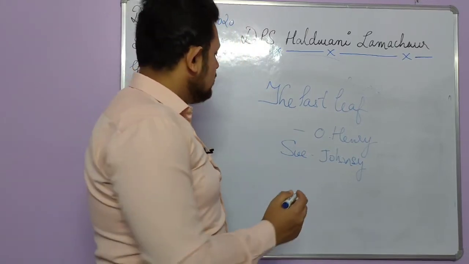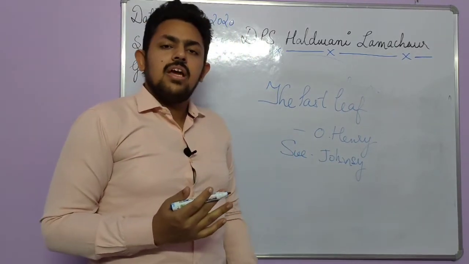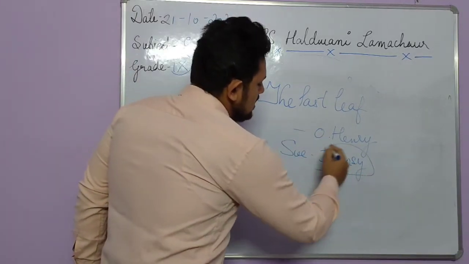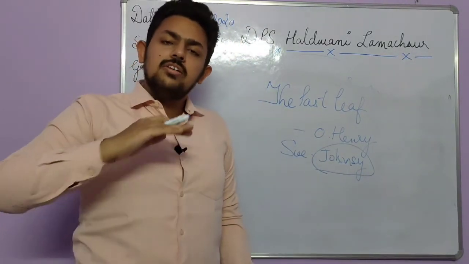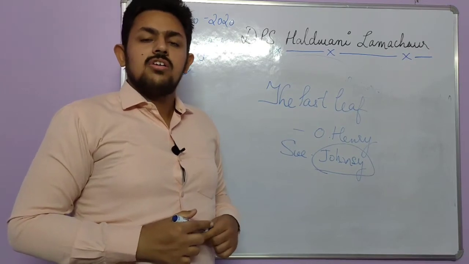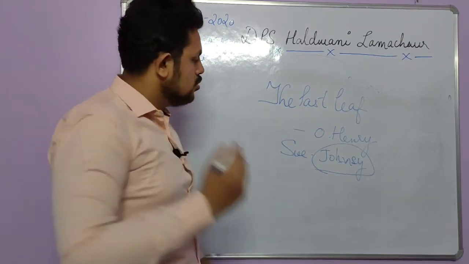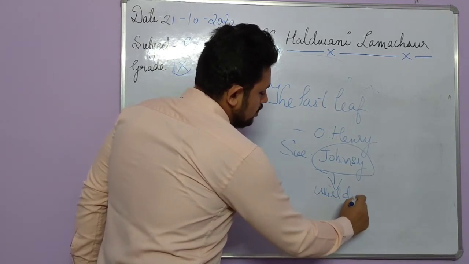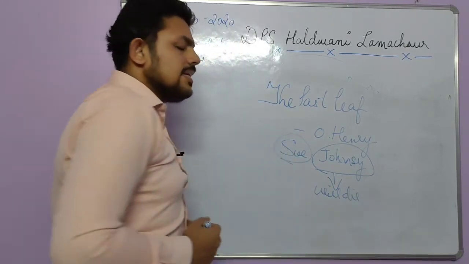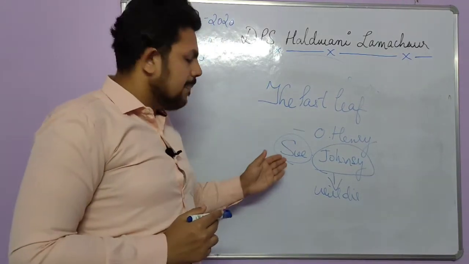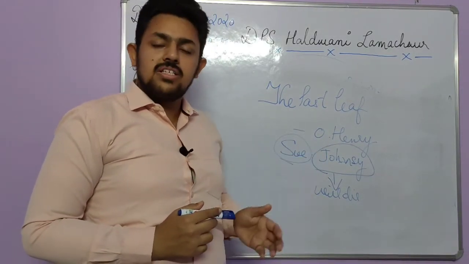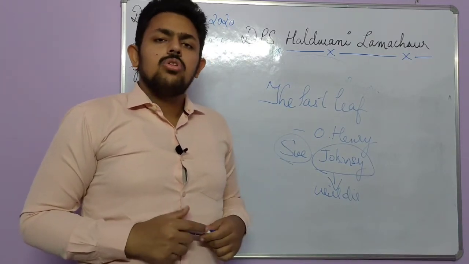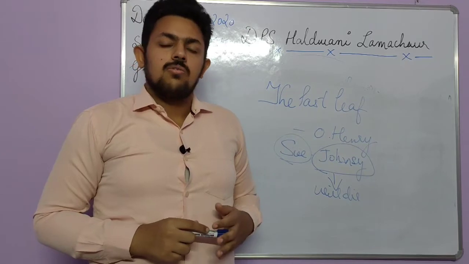There are leaves on the creeper, and the leaves are falling from the creeper. So Johnsy is thinking that when all the leaves are shed, Johnsy will die. Sue, her friend, is also a painter like Johnsy. They both are bachelors. They are unmarried. They are young girls. They are artists, and they both have to work hard for their survival.